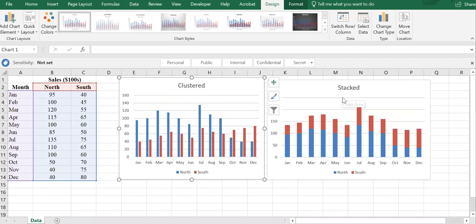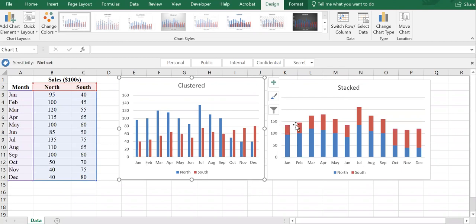When it comes to stacked, the first one, the North, we see the column chart for the North, but the sales volume for the South department comes on top of the North department. They just stack together.